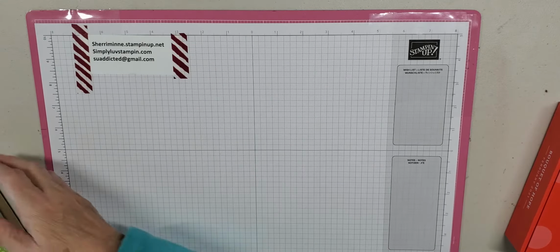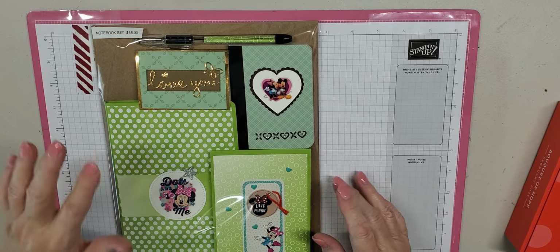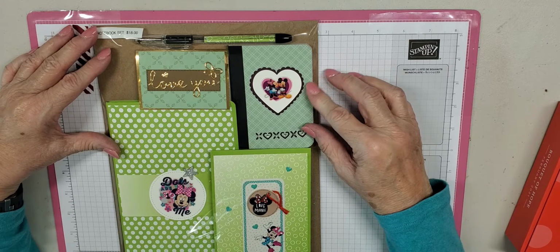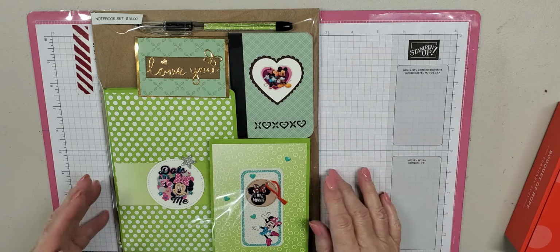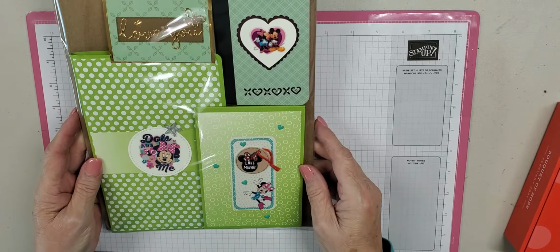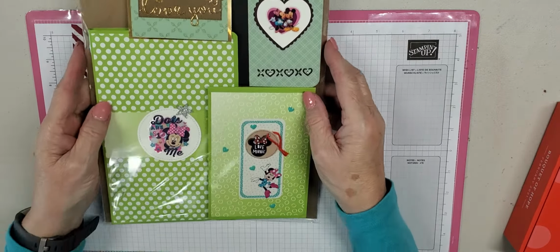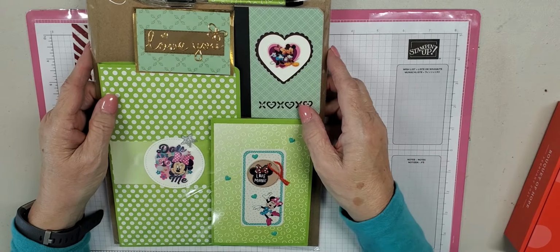But for the little girl, I made this whole packet of notebooks. It's a little teeny one that says I love you, and then a mini composition notebook that I covered, and then a larger notepad and 2 different sizes of notepads. I thought they turned out really cute. I hope she'll like them. Again, I gave her a little pen, and we'll see what Dad thinks when he comes in. Maybe he won't want it, and I'll just have to leave it in the store to try and sell. But it was a fun thing to do, and I enjoyed it.